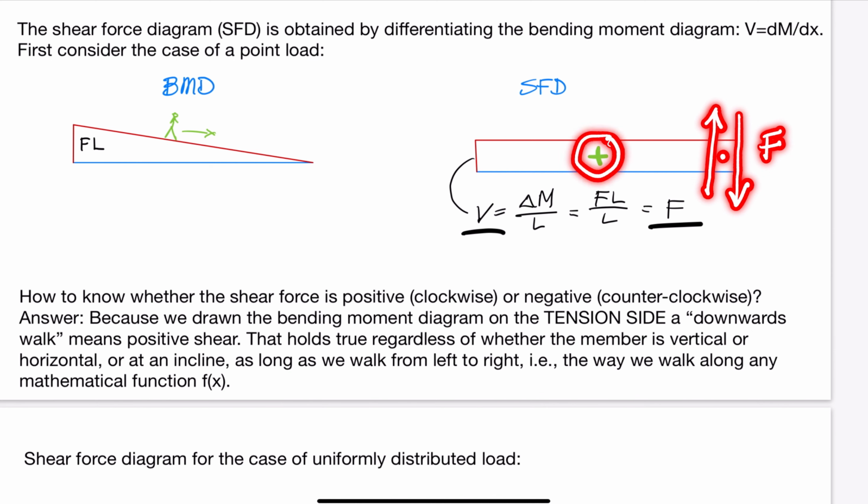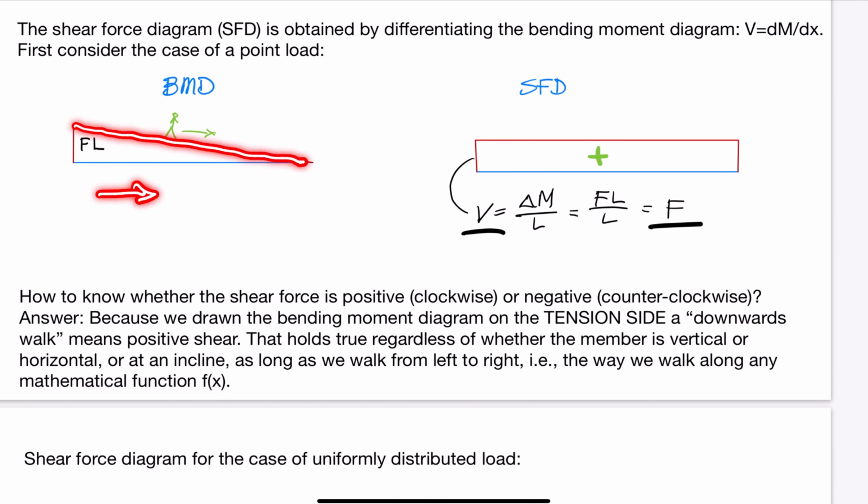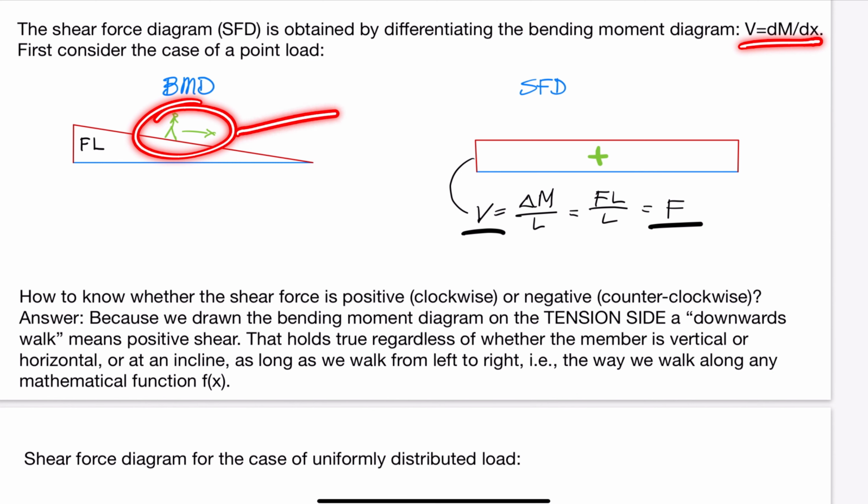We have also adopted the convention of drawing the bending moment diagram on the tension side, so the following consideration is necessary, in general, in order to determine the sign of the shear force. When you follow the axis of the beam or frame member, going from left to right, just like the x-axis of any mathematical function runs from left to right, then a downhill slope of the bending moment diagram means positive shear. In short, the value of the shear force is the derivative of the bending moment diagram, and the sign of the shear force is positive if it is an easy downhill walk along the bending moment diagram from left to right. One way to remember this is that an uphill walk is tougher and therefore negative.